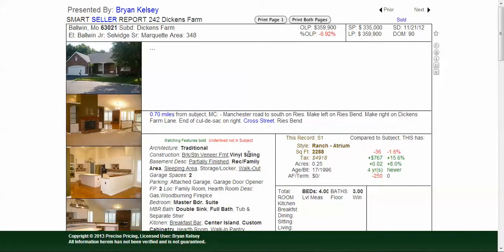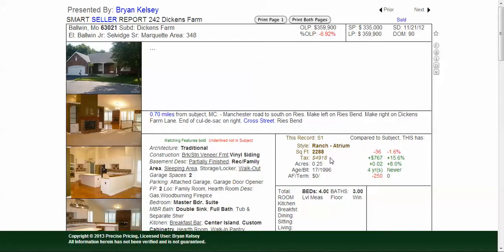And let's see. We're going to look at this box here, and we're calling it a style-based match comp because it has a lot of similarities. What we show you is not only the property square footage of 2288, we show you, as compared to the subject, is it bigger or smaller? So again, the 2288 is this record, and it's negative 36, it's smaller than the subject property by 1.6%.